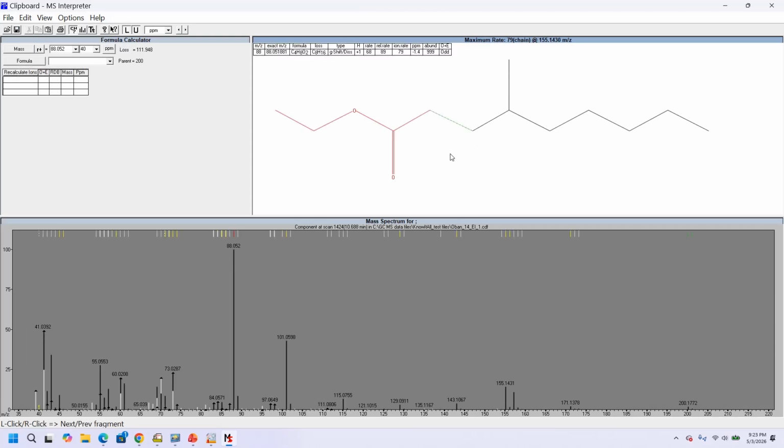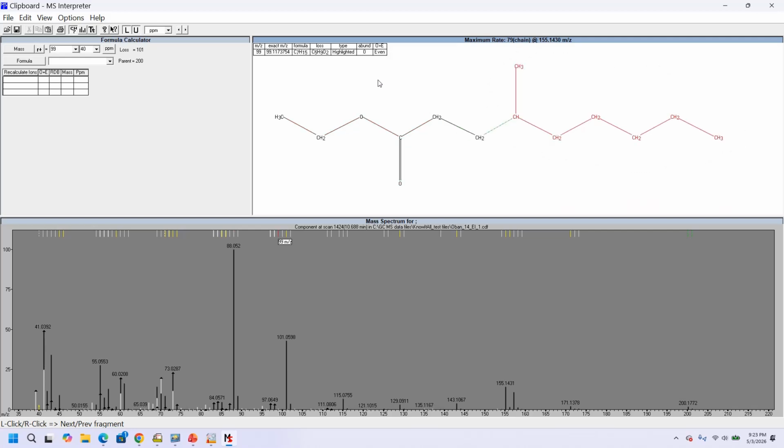And again, it would probably be hard to tell if my proposed structure here was different from the best hit. There's just not much different. Maybe you might get a fragmentation there. I'm circling it just to see what it would be. It would be at 99. So you'd have to go back and confirm that 99 was bigger than this, but it doesn't really look like it is. So it's really hard to tell from any of these three structures which the best one is.